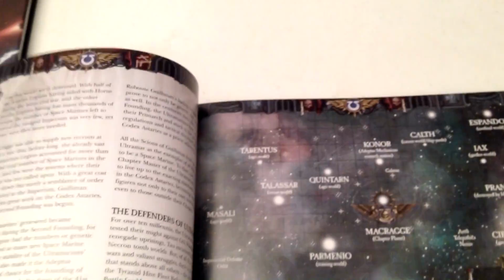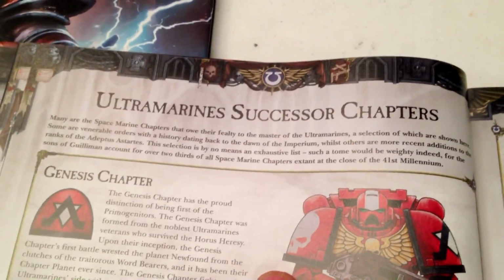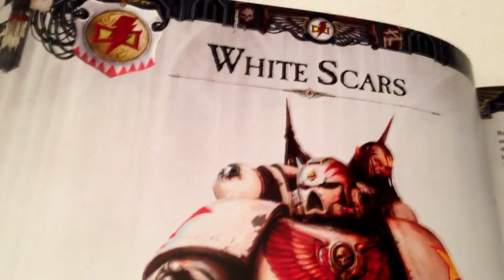Now there's many pages of Ultramarines, and it goes through their background and whatnot, through some history, and then it gets into the successor chapters. Every chapter that is discussed in this will do the same. It'll go from the founding chapter, and then go down to the successor chapters here, like you see with the Genesis and Aurora. Ultramarines have the biggest selection, of course. You know, the Nova Marines, and of course more. So, fantastic.